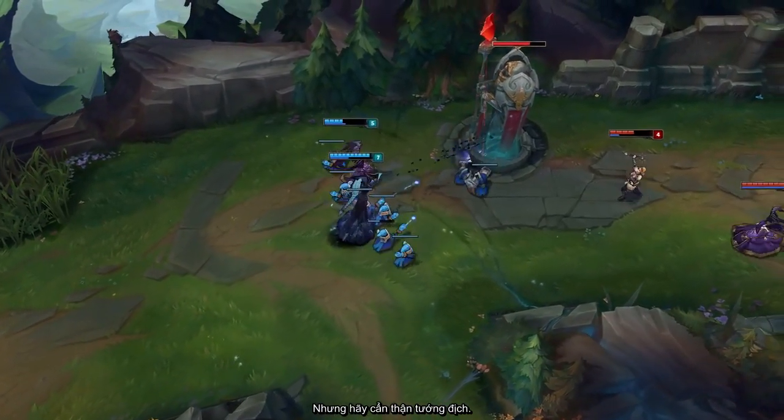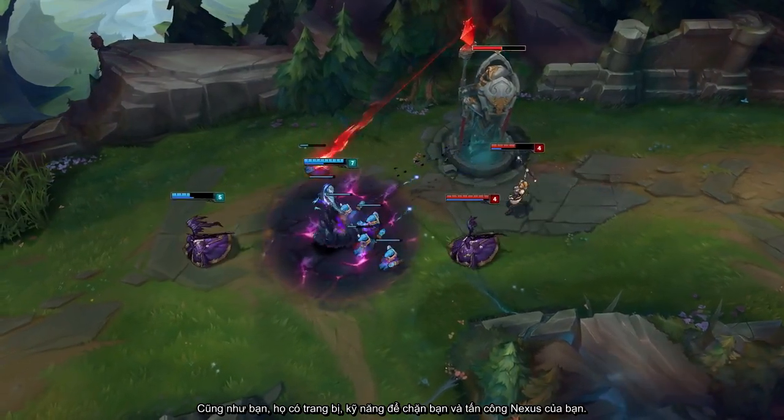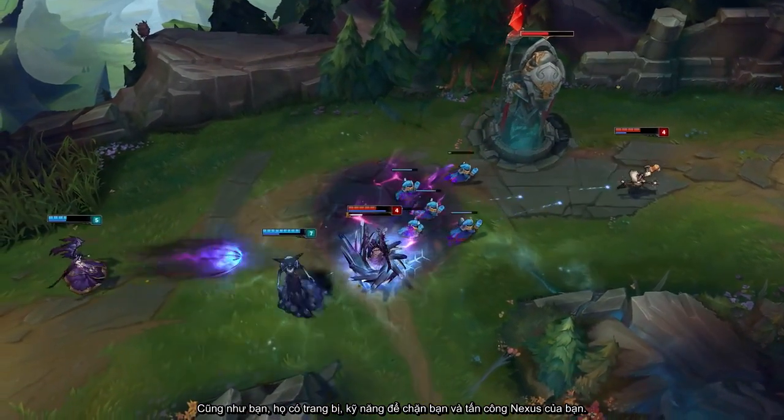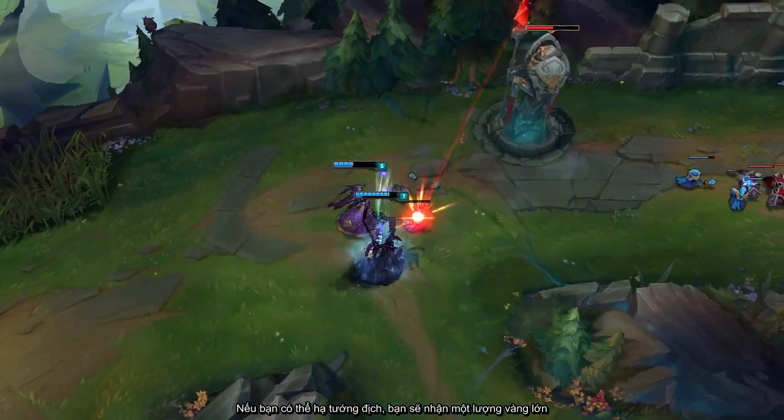But watch out for enemy champions. Like you, they have items and abilities and feelings to help them stop your advance and make their way to your nexus. If you manage to take an enemy champion down, however, they are worth a nice chunk of gold.